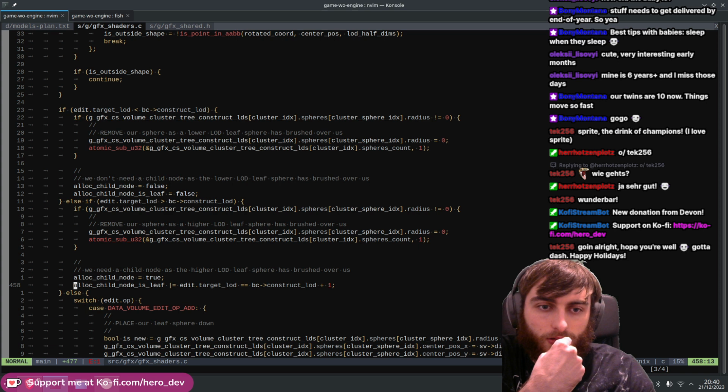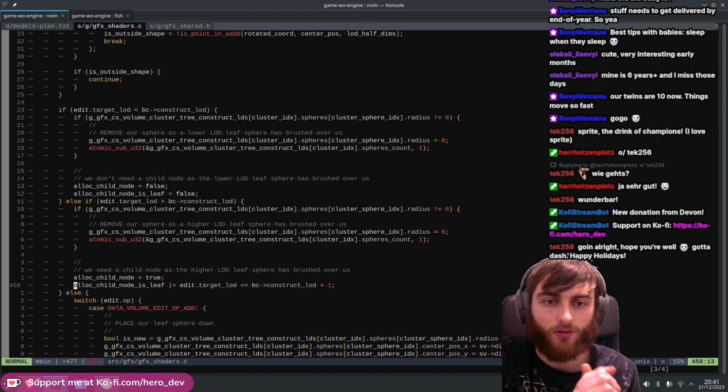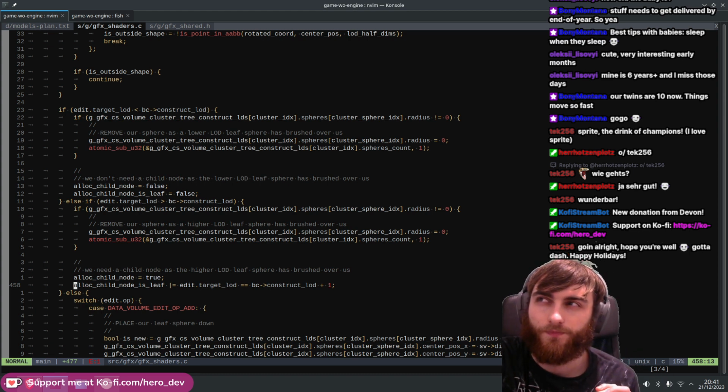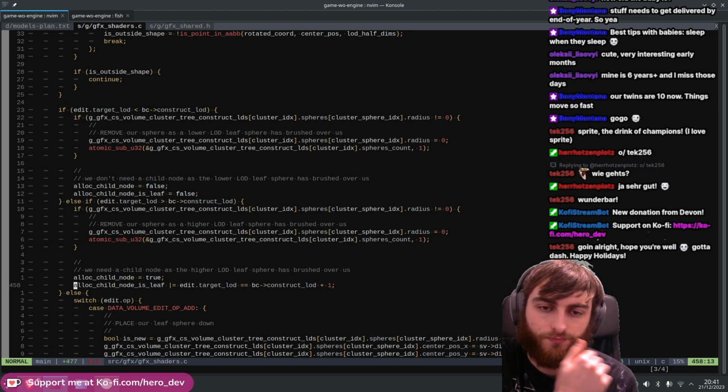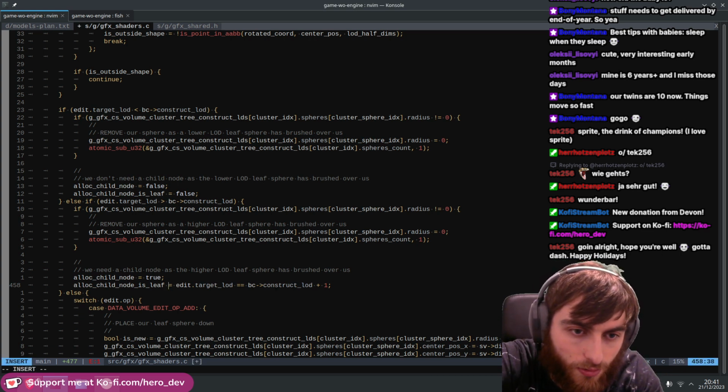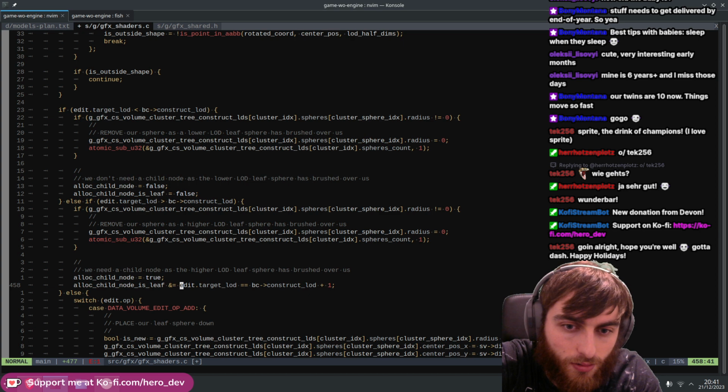If it's greater than the target, if the thing that painted down is greater than the current one we're constructing, if it went over this sphere and the target that we're painting down goes any higher, I know I should probably make it an equal, isn't it? Right.